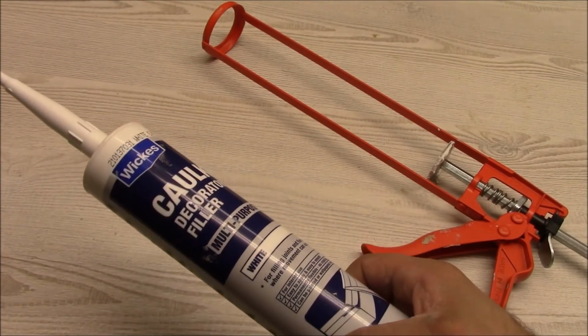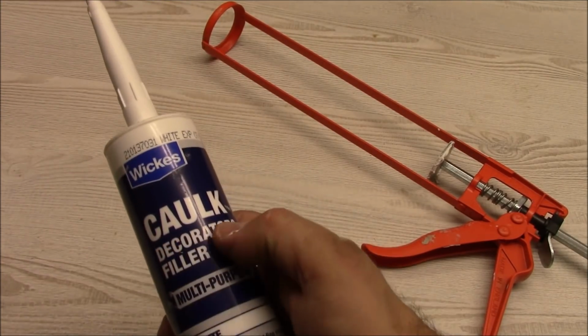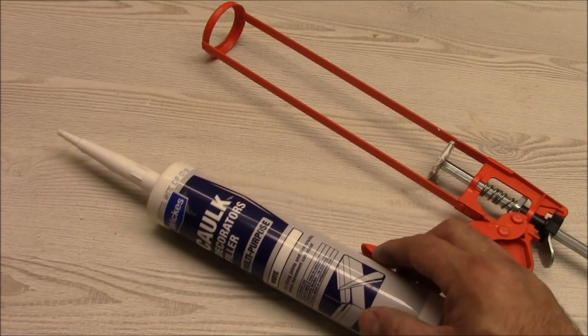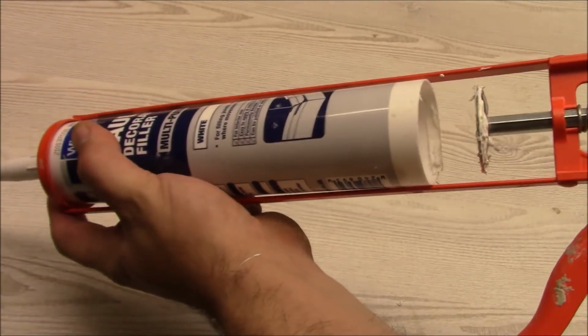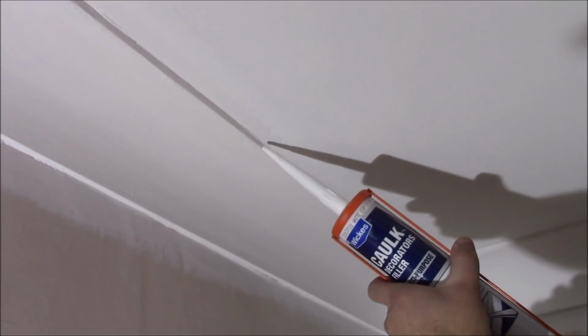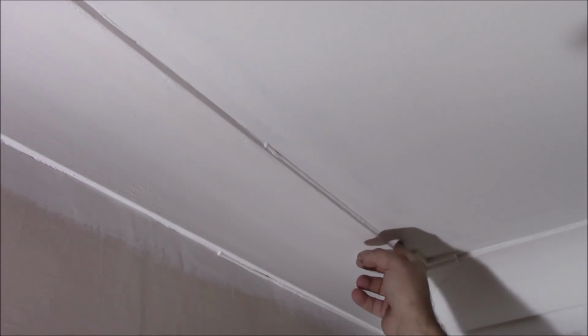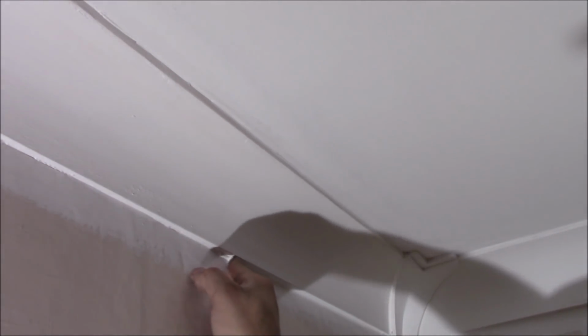For filling the gaps in all corners, like between wall and wall, skirting and the wall, or coving and ceiling, coving and wall, I'm using decorator's caulk. It's multi-purpose, white, and it's paintable. So basically when you apply it, you have to wait a few hours and then you can paint it over. Obviously to apply it, I'm using a mastic gun. You need to smooth it so there is no gap anymore. Wait a few hours and then you can paint it over.